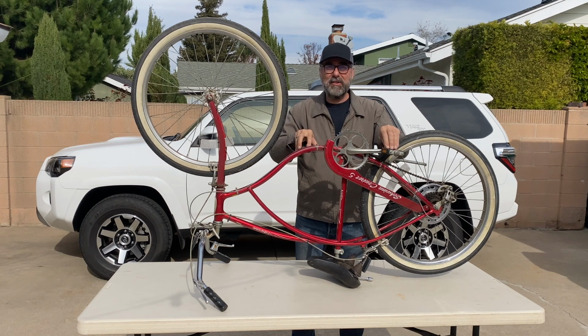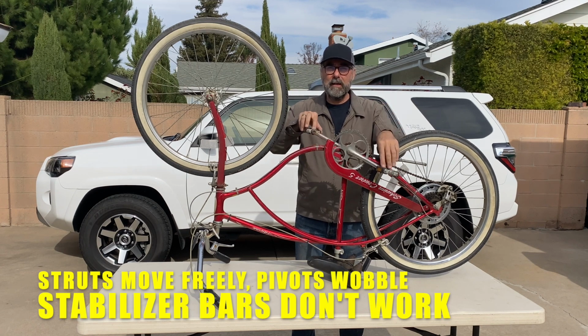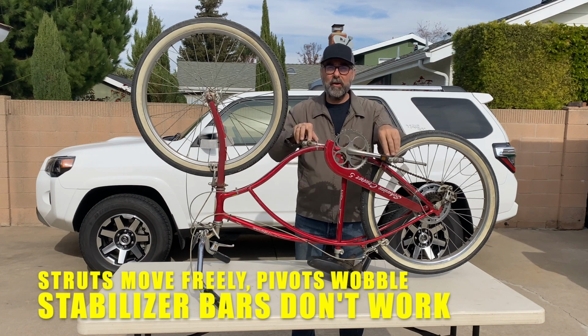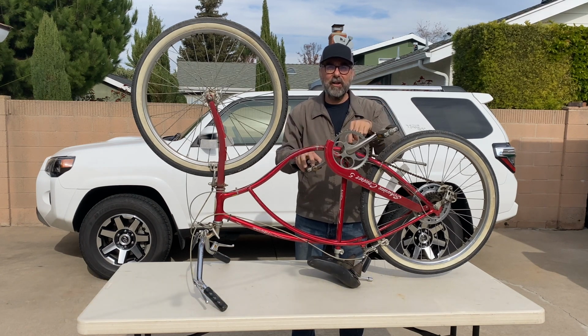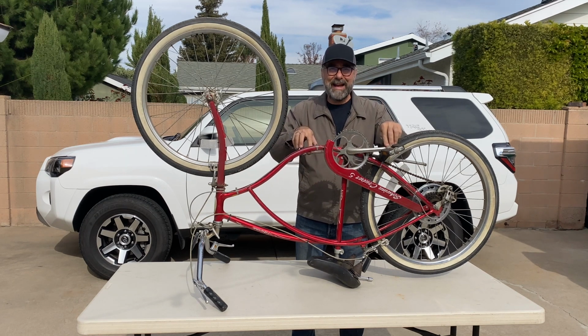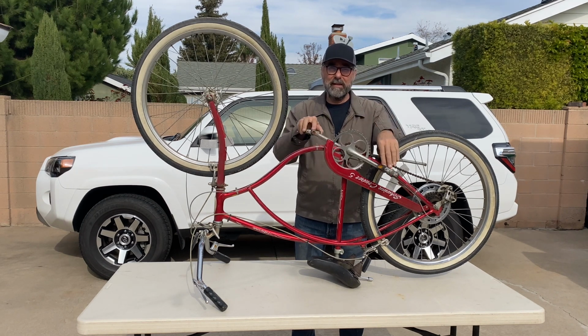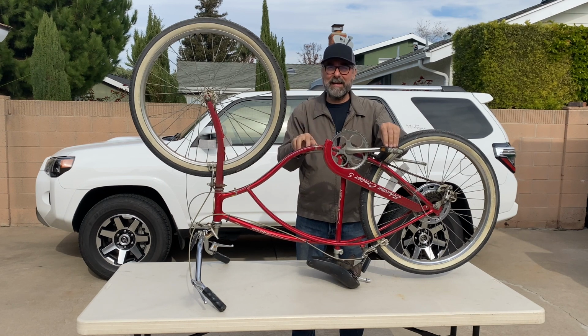But the same structure, if I go up my ramp or in a mogul situation, moves freely. The fluid just flows from one to the other. Nothing has changed here. It's just that the forces now oppose each other rather than cancel each other out. And that's really the magic of KDSS, because it's totally passive and it's totally hydraulic. I know this is steel, but imagine fluid flowing through tubes, not being able to move or being able to move freely. But there's one more thing that KDSS does.